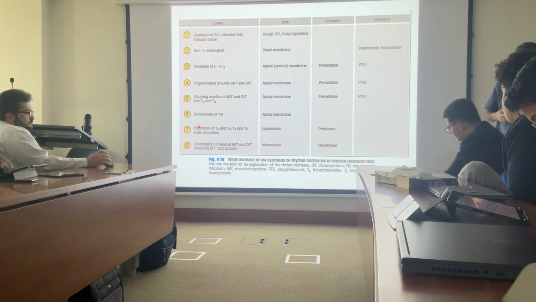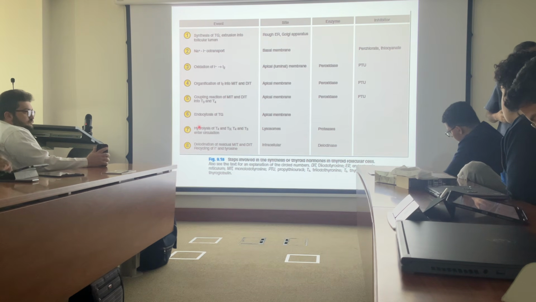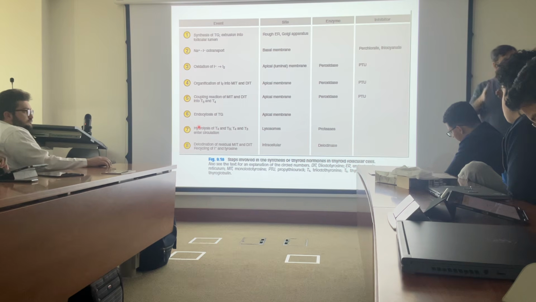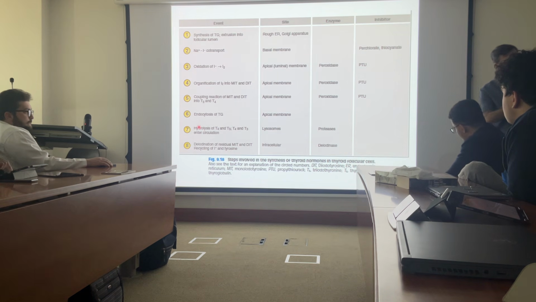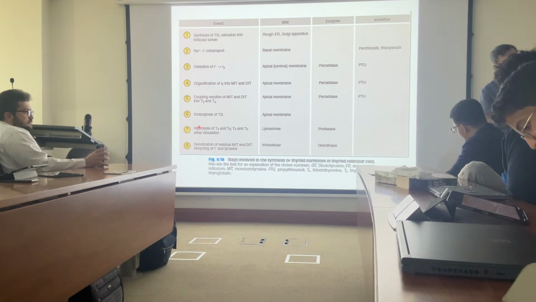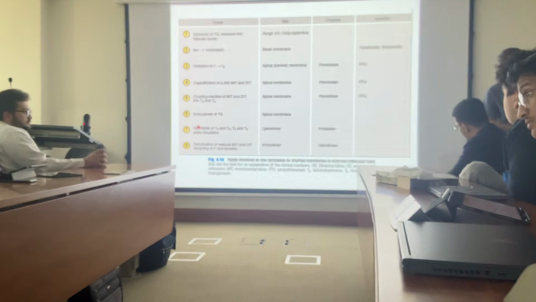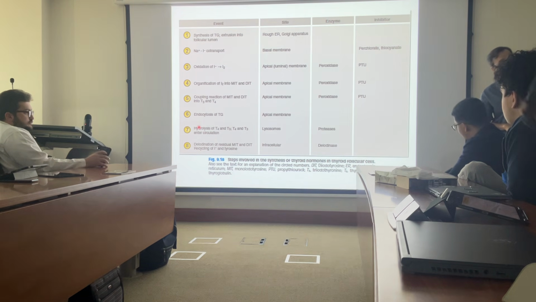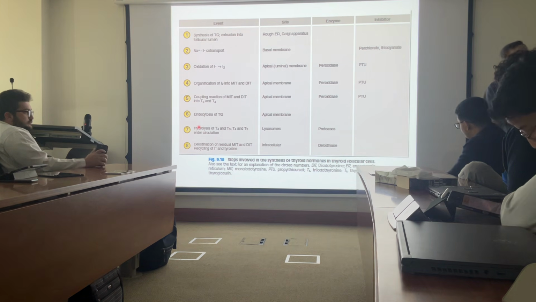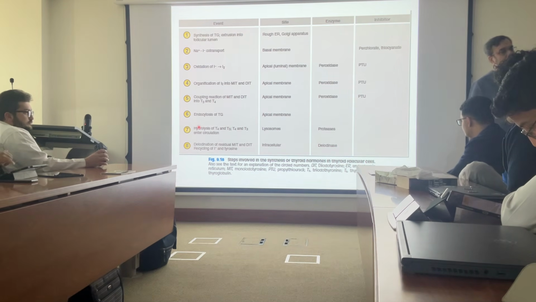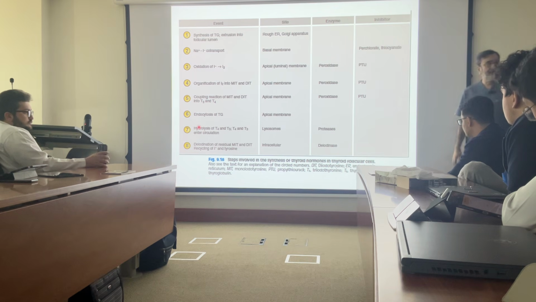So the MIT and DIT are with the T3 and T4, or do they separate? Lysosomes will chop them off. T3, T4 will go into the circulation. MIT and DIT would be recycled by the deiodinase. Deiodinase will remove the iodine and remove the tyrosine. Tyrosine will be used for making thyroglobulin. Iodine is also going to be recycled, to be used to iodinize the thyroglobulin in the follicular cells. So only the MIT and DIT are going to be separated. Yes.